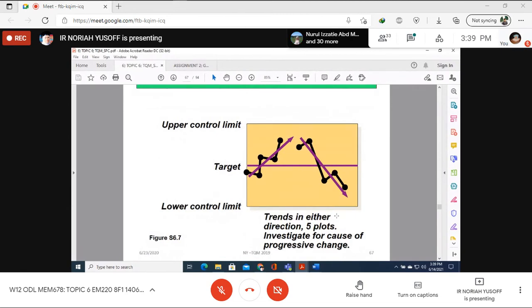Here, the trends here, katalah if you notice that ada 5 progressive here, it is within control limit, but somehow progressively ada 5 data ni they are either going upward ataupun going downward. Then you need to investigate the pattern kat sini, what's wrong with it. It must trigger you something. No doubt that dalam case ni, if you look at this example, it is within the control lagi, but somehow the trend, you kena tengok trend, you kena sensitive lah. So all this actually it takes someone who has the experience based on their punya observation. Then you must be alert at any time. You must be alert whenever you see this kind of trend. Maybe you should be aware something maybe not right is going on.